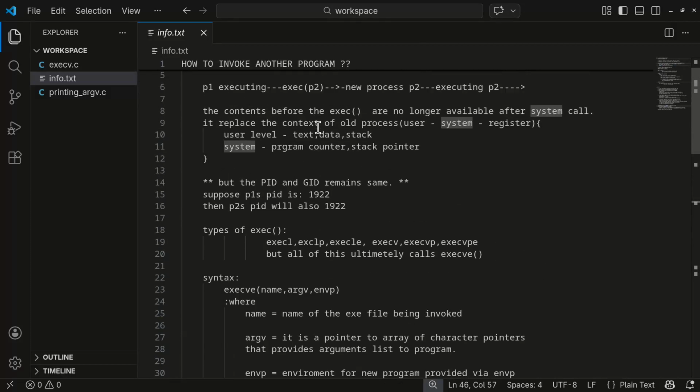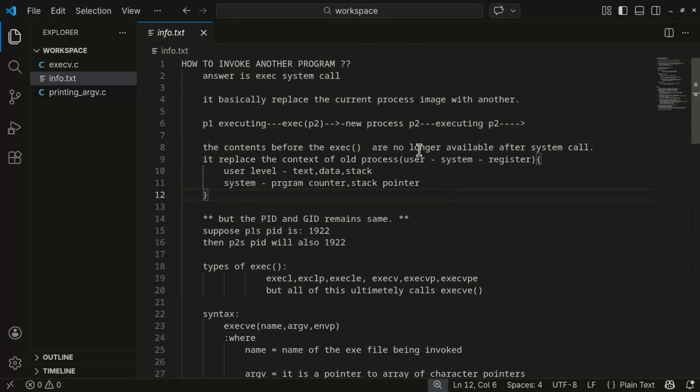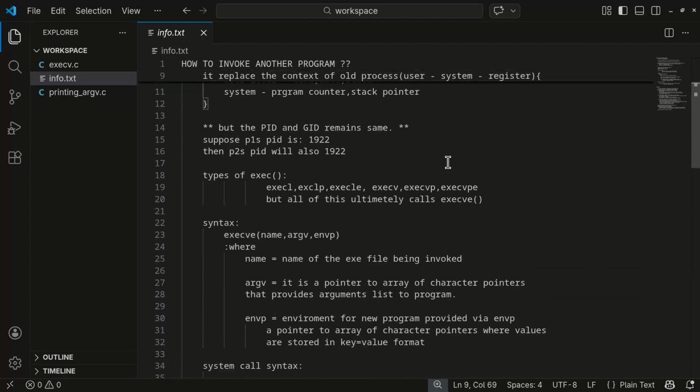because, as I said earlier, the contents before the exec are no longer available after the exec system call.